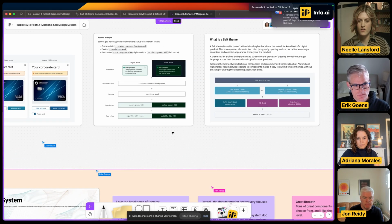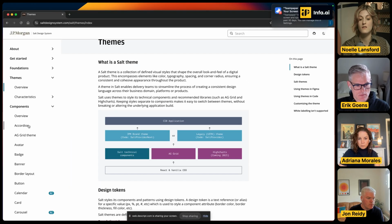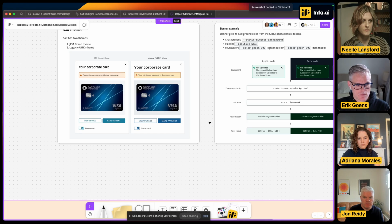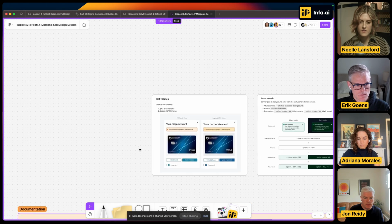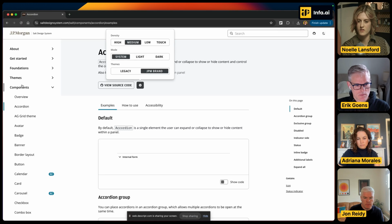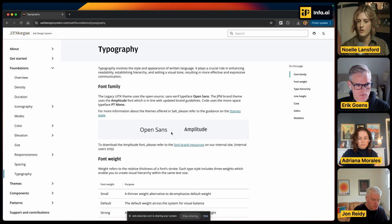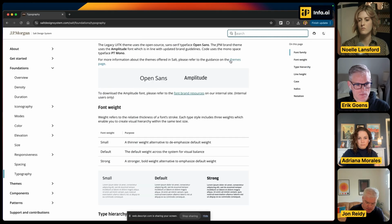I thought it was really clear, and I'm not even in the weeds on their system, but the things that I didn't recognize automatically, I assume are for their system specifically. The only thing I called out that wasn't immediately obvious to me was how I should use tokens. And I think this is something that's really hard to do with themes, because it's unclear: should I only use a theme? There's also listing out of singular tokens. So how to use themes and tokens together as a consumer was a little bit unclear.